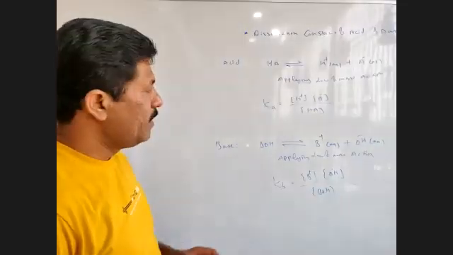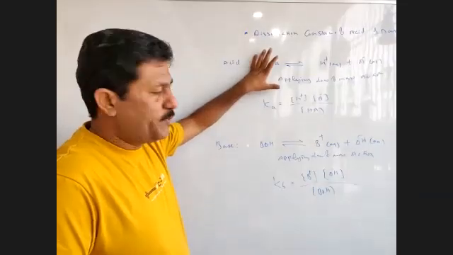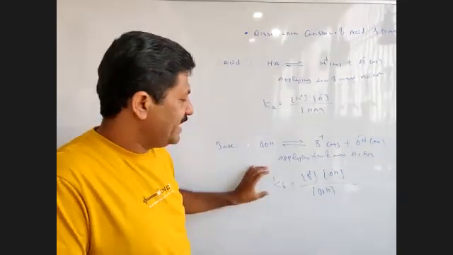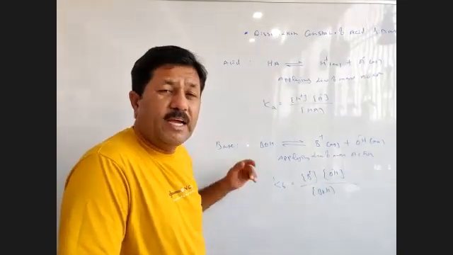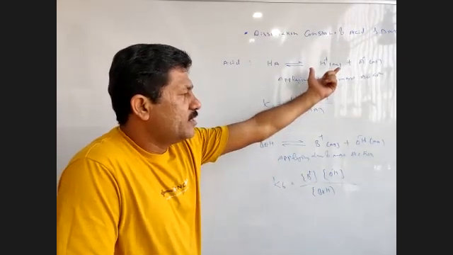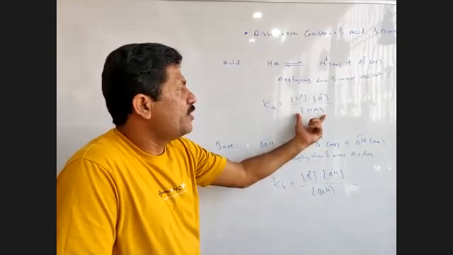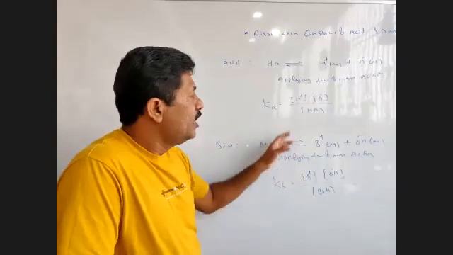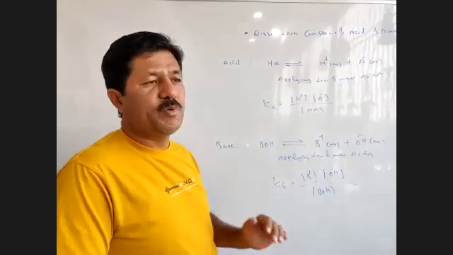So this is a general representation of acid, this is a general representation of base, and this is called the dissociation constant of acid, and this is called the dissociation constant of base. We can also define it as the ratio of the product of the concentrations of cations and anions upon the concentration of undissociated HA molecules. So we got Ka and Kb. This is called the dissociation constant of acid.